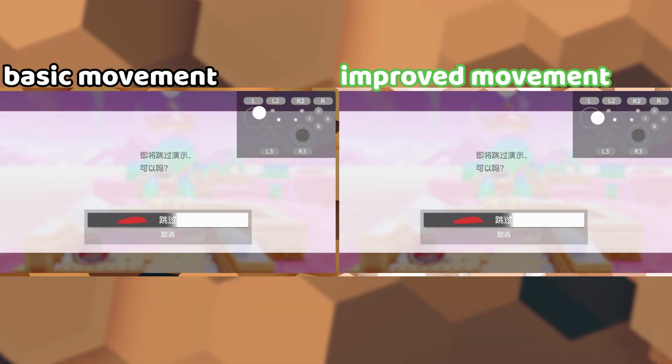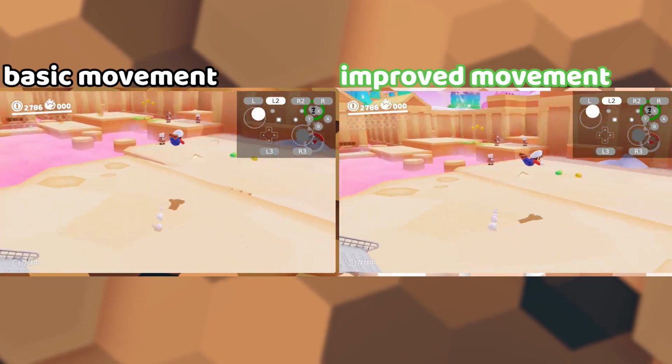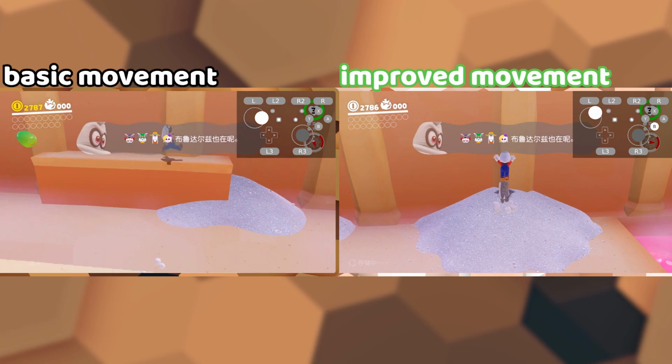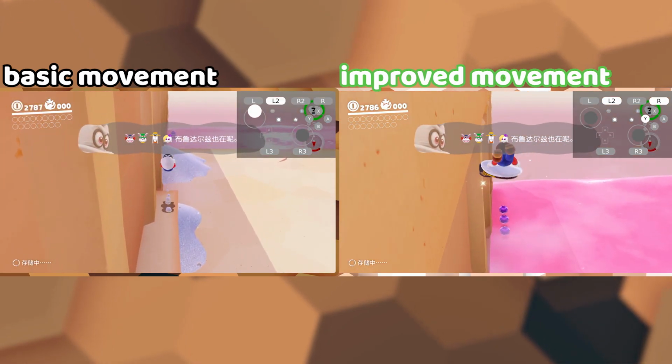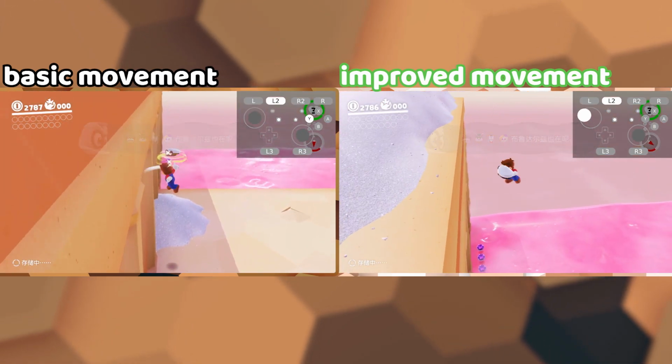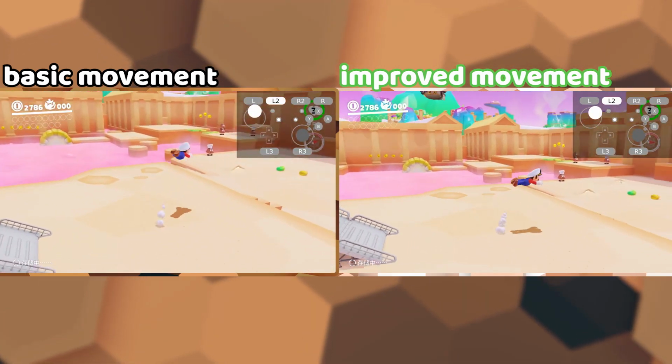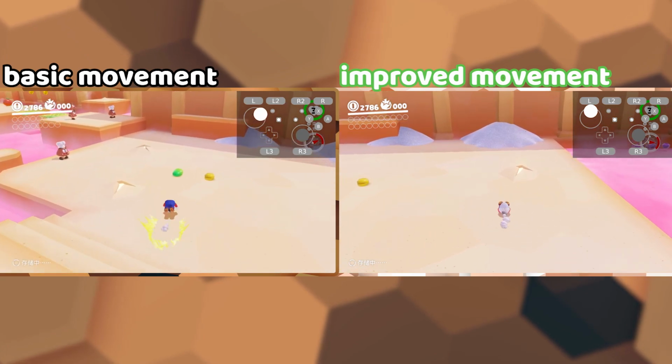Right off the bat, the first thing we're going to be taking a look at is some improved movement right at the beginning, doing a trick known as a salt pile triple, where instead of making our way to that platform all the way on the left to make it up top, we're actually going to use a salt pile towards the right-hand side to triple jump off of it and make it all the way up top. This alone can save a second or two.